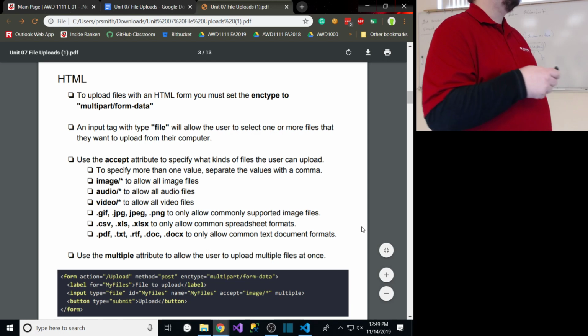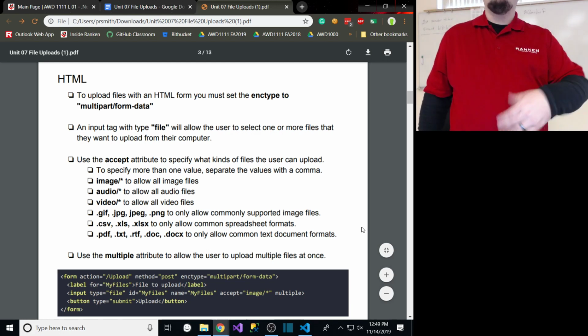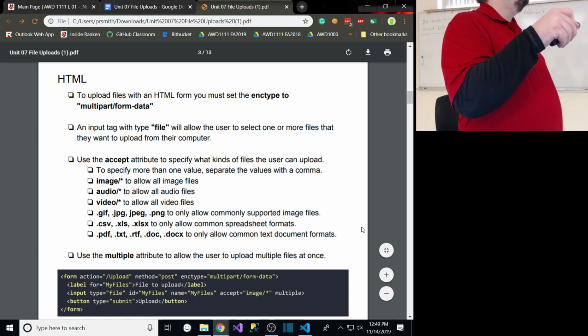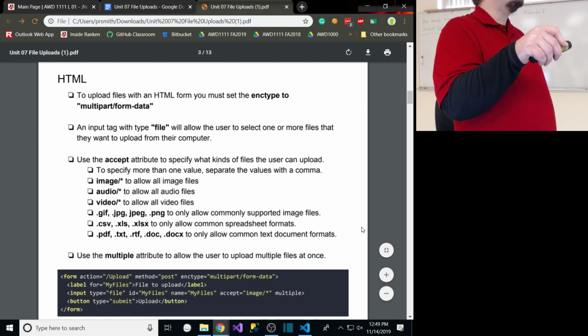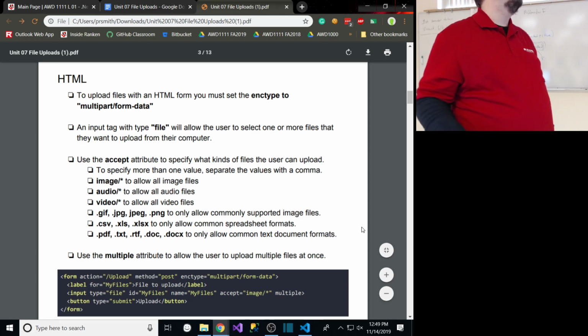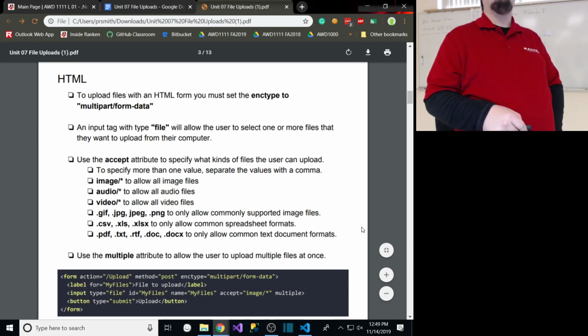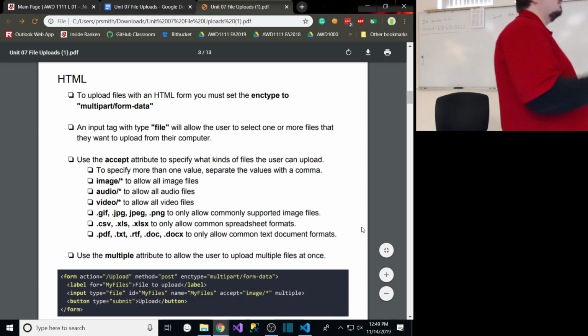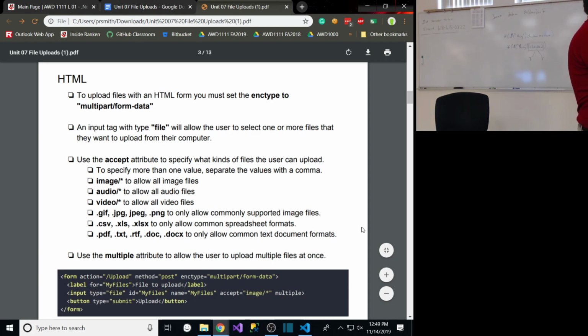Okay. So the first thing to remember anytime we want to upload files, which is what we're trying to get to, we need to make sure that we mark the form as enctype equal to multipart/form-data. Okay, that's short for encoding type. And specifically you'll see that this is actually a MIME type as well. multipart/form-data is actually a MIME type. Now it has to be that anytime you want to include files in your form. If you don't need files on your form, you don't have to do that. But if you do want to have files that you're uploading from a form, it has to be that type. No other type will work.